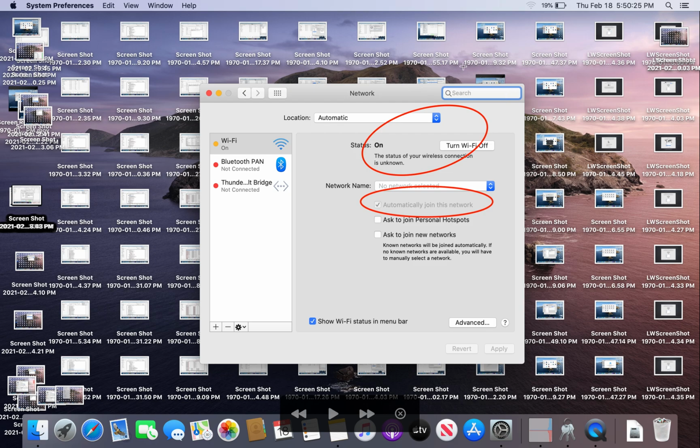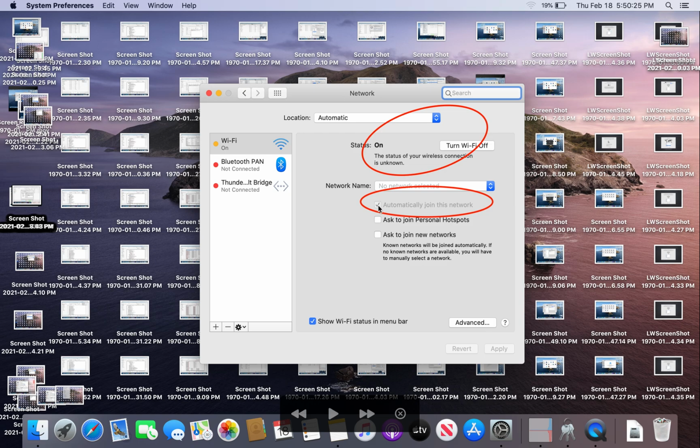So here's the computer on the 18th when I unboxed it. I'm taking a million screenshots. Wi-Fi is in amber, the status is unknown, and look at that big chunk of data moving in and out of the computer. Look at that.